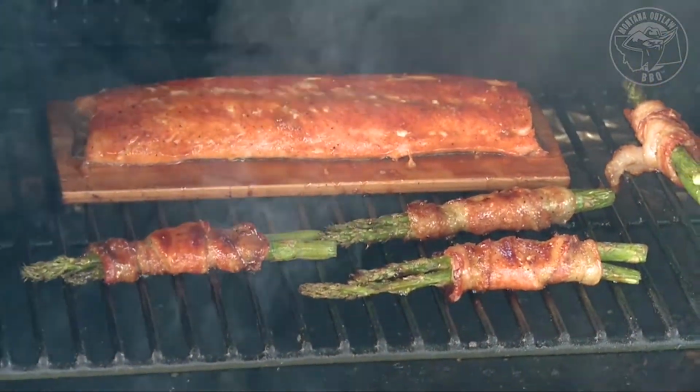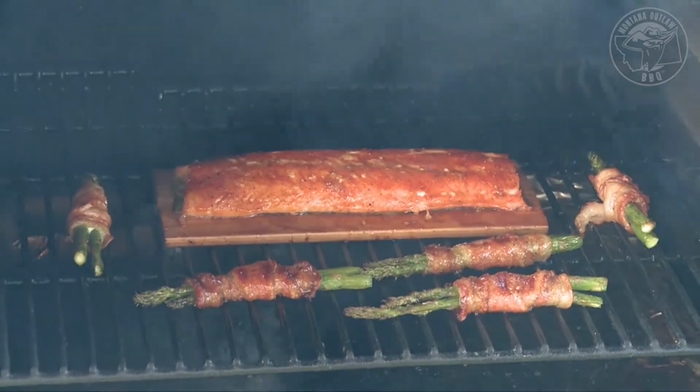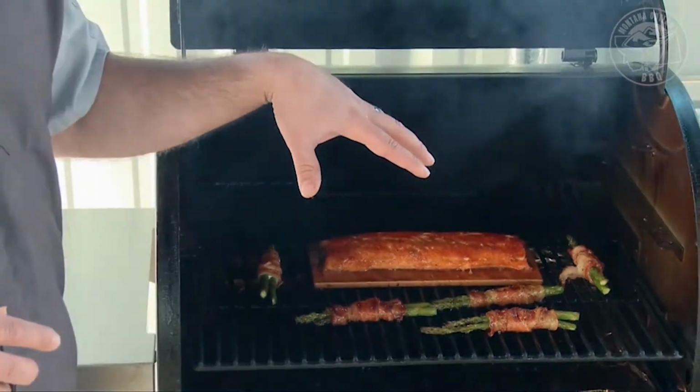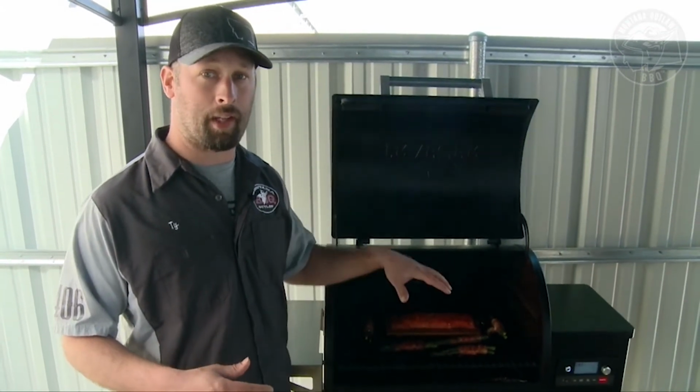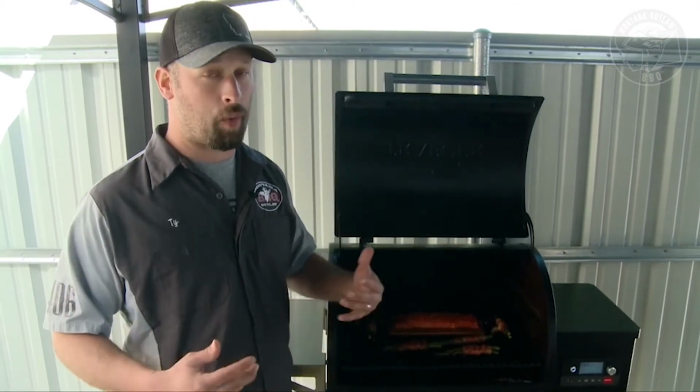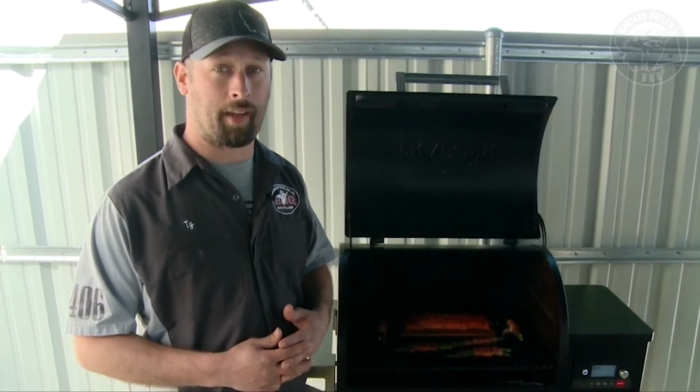And of course the bourbon in there, because everything tastes better with a little bourbon. We're gonna give this about 5 minutes to set. And while that's doing that, we're gonna go inside. We're gonna make one of my favorite cocktails, because what's a good salmon glaze or bourbon glazed salmon without something that has a little bourbon in it to drink?